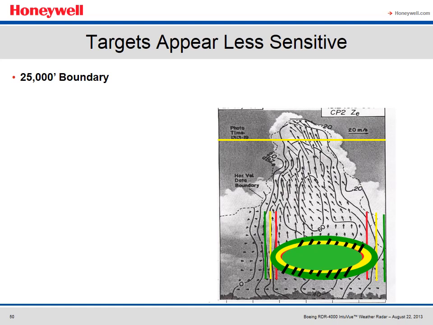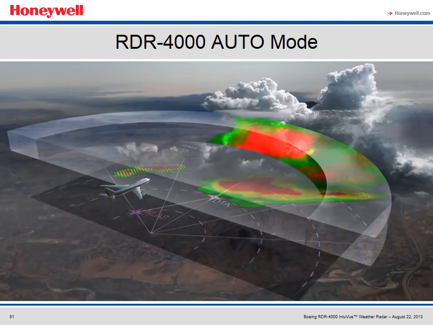In a moment, we'll discuss manual mode and later on show some practical examples of how it can be used in conjunction with auto mode to make effective deviation decisions. This is a more graphical representation of the auto mode. The translucent wedge indicates the plus or minus 4,000 foot envelope around the aircraft. Here the aircraft is flying straight and level, and where the wedge intersects the cell in front of the airplane is shown in a solid pattern. The low-lying weather off to the left is still shown, but in a crosshatched pattern.